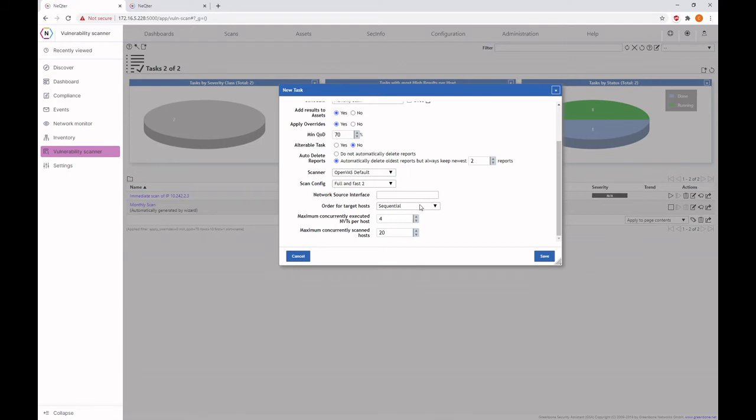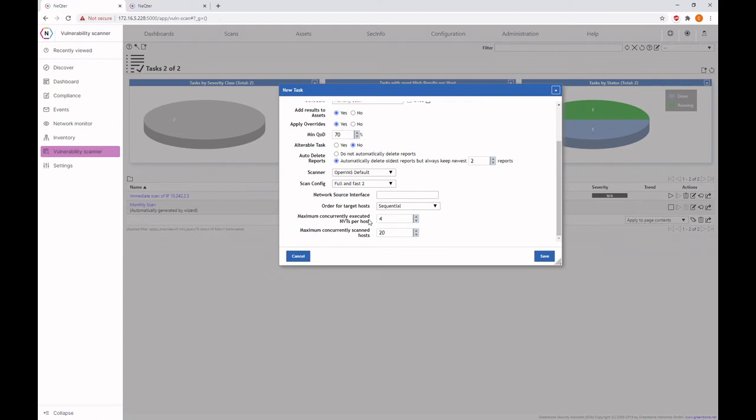And we can even select the network source interface if we wish. We're just going to leave that alone for now. We can select what kind of host we're going to be hitting. We can do it in sequential order, reverse order, or random. Sequential is just starting from 0, going up to 255, then starting the next one, going up to 255. Reverse would be doing the opposite, so 255 down to 0, and so on and so forth. And then random will just select random interfaces until it runs out of IP addresses to hit.